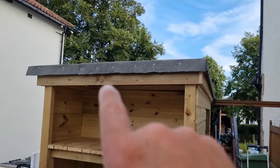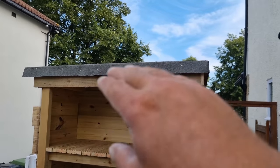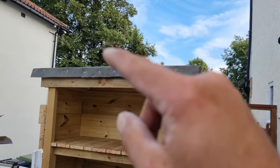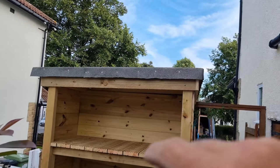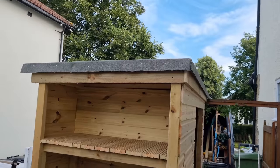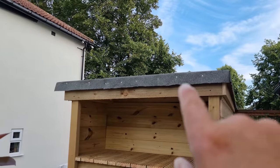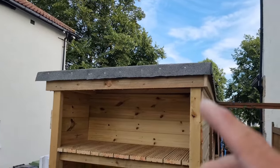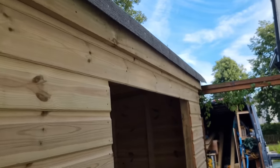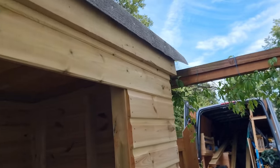And basically what I did was put a nail in where I wanted it, and then I could pull it straight from there, pull it into position. I was gonna put some sealant down the joint, but I've got such an overlap that I don't think I'm gonna bother. But yeah, I think I need to clean that edge up. It's a bit dodgy. Probably get a straighter line, put it on a board, cut it with a knife and a straight edge. But I'll do this one.